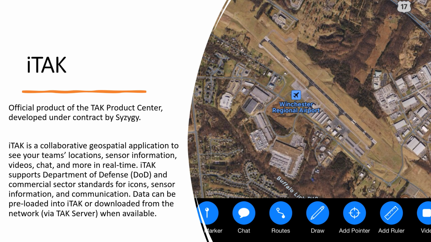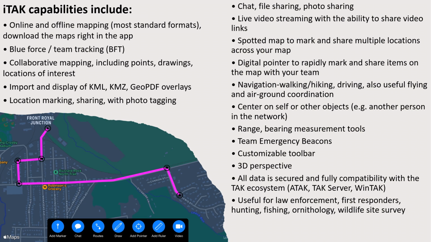The full description is right there on the slide if you haven't been reading that already. And that is right off of iTAK's description in the App Store. So some of the capabilities, this is the list that iTAK claims that they can do. With that said, some of these work better than others. For example, the offline mapping. From what I have gathered, going around and reading the various Discord chats and stuff, people are having trouble getting the offline maps loaded. They're also having trouble with servers.